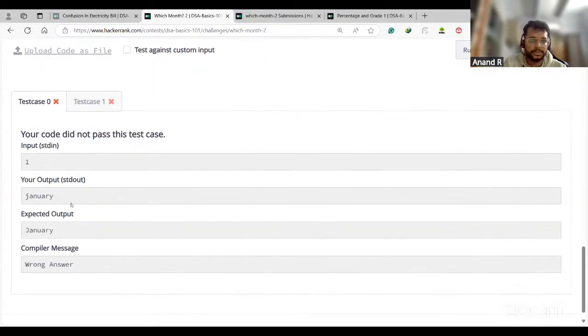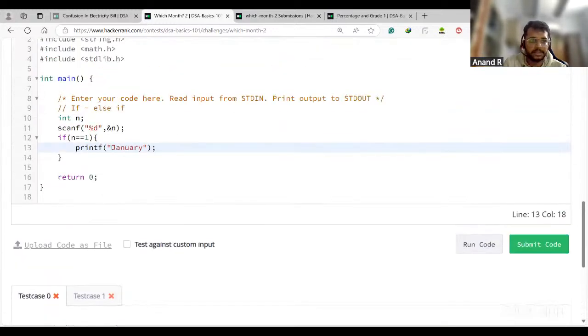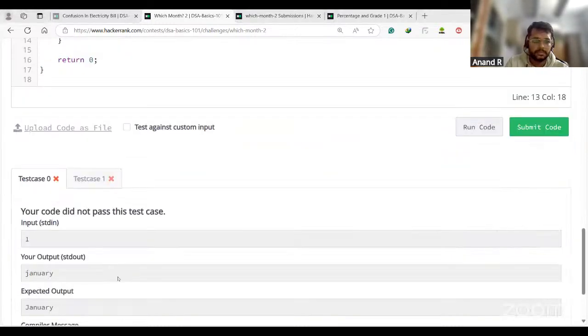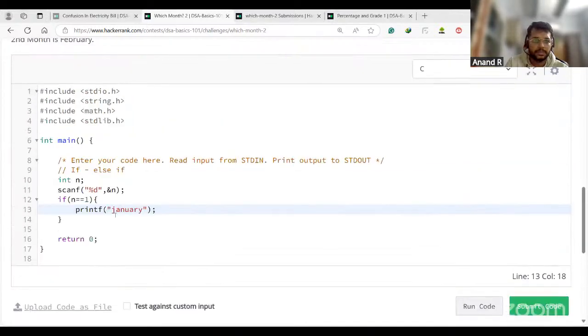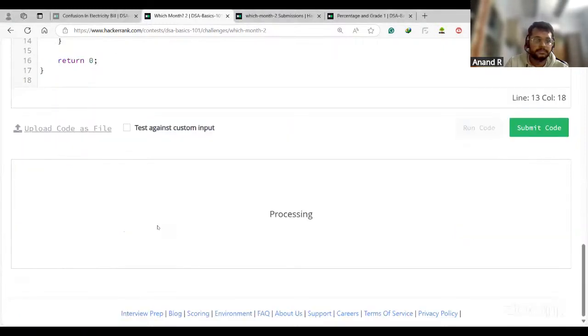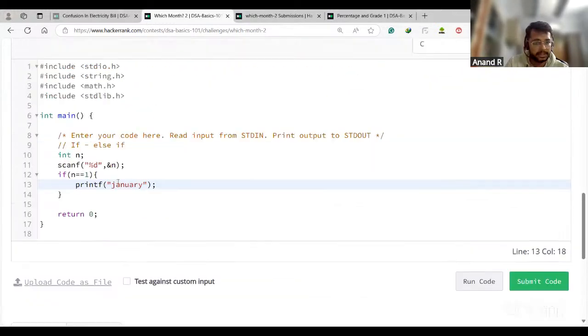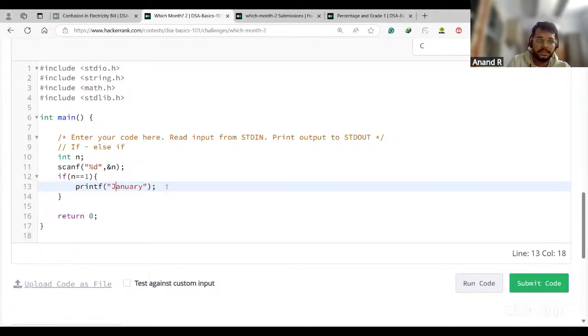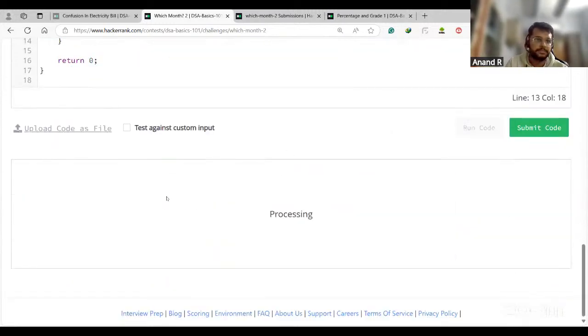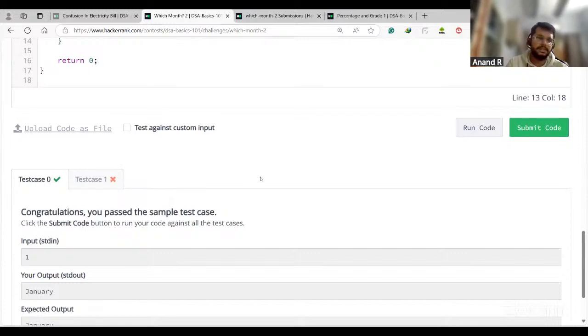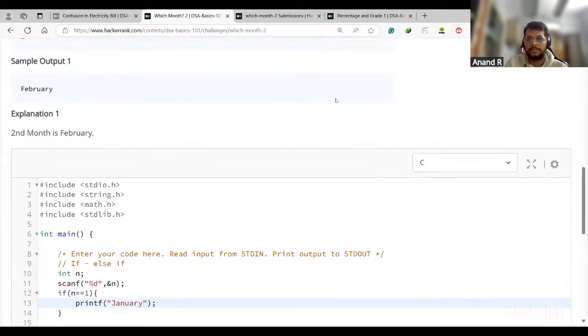Sorry, I just wanted to show you this. Were you able to see it? Output is January. I had kept a smaller case earlier, and when I ran the program, it doesn't match. Okay, I'll do it again. It says wrong result just because one character is small. As soon as I make it capital, this will work. Only the first test case, though. I'm not saying that we have completed the logic. Yeah, go ahead and finish this particular program.